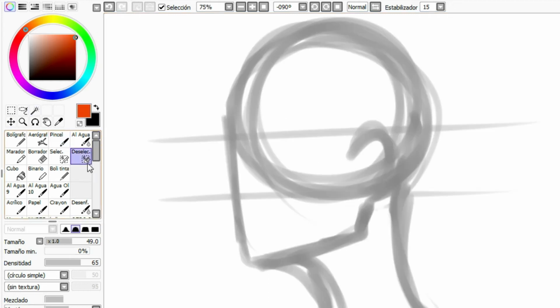So, what do we do now? First, this is the eyebrow line, right? We are going to draw a little bit like a mountain here where the eyebrow would be, because it's not straight.